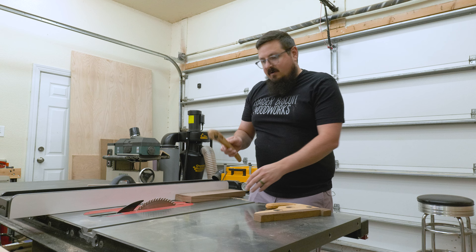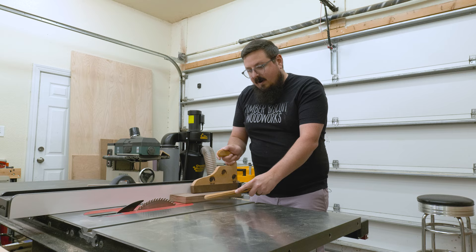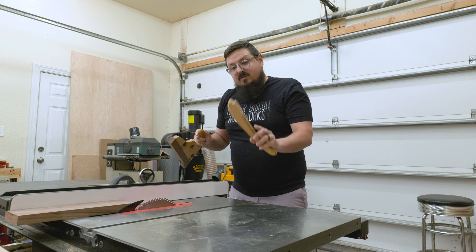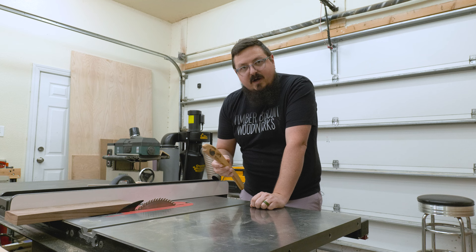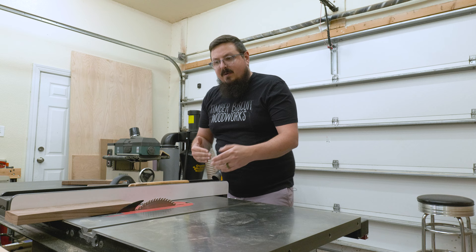This other push stick is a little dangerous in my opinion, because if you are working on a workpiece, it could easily lift up and come right back and hit you in the face. So I like to use it in combination with the first push stick — giving it some sideways pressure against the fence to push the workpiece through. That's honestly the number one use I have for a push stick like this. I keep it by the table saw for that sideways pressure, but it's not my go-to for anything else.